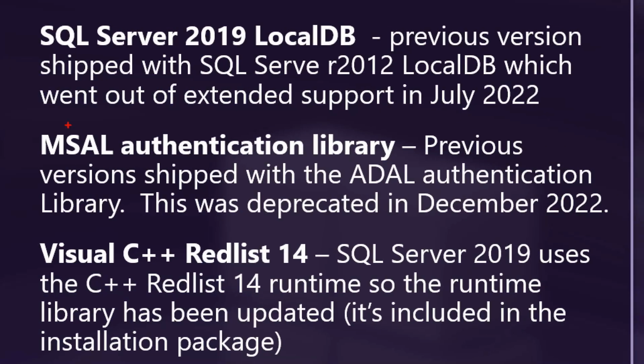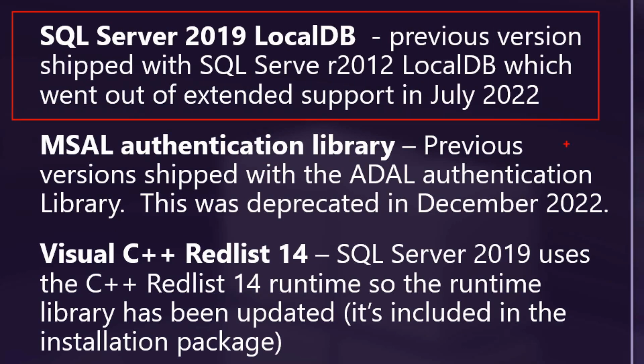Microsoft Entra ID Connect version 2.x has a couple of areas to know about. First off, it uses locally SQL Server 2019 LocalDB, and the previous version shipped with SQL Server 2012 LocalDB, and that went out of extended support in July of 2022. So you have to have your database solution in support.